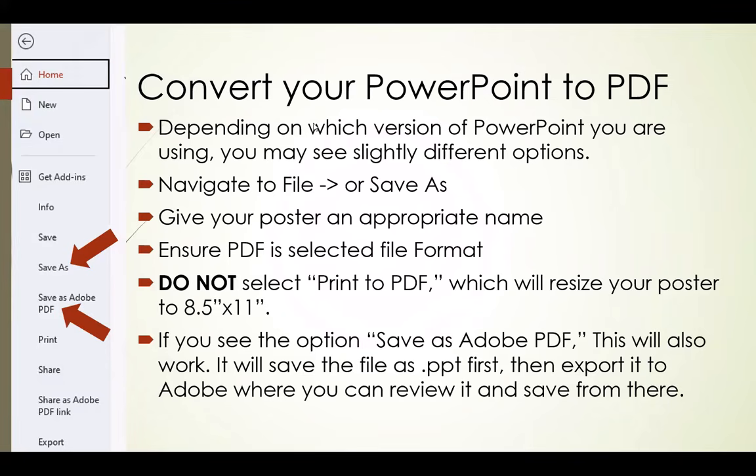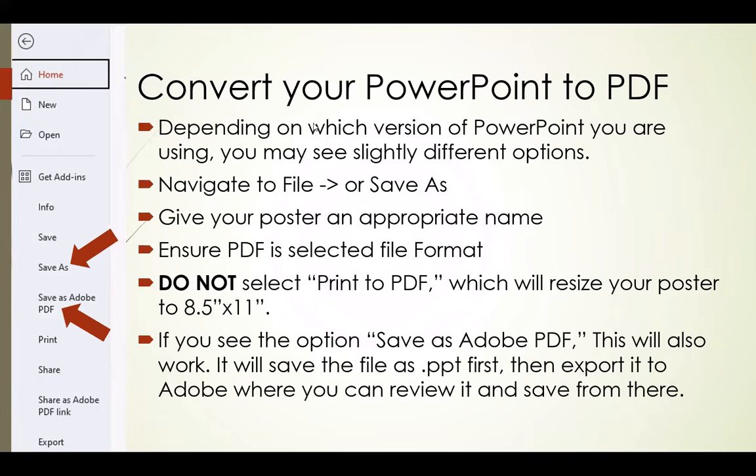First thing, we will ask that your poster be in PDF format. In order to convert a PowerPoint to a PDF, it's actually a very simple process. You will want to look for Save As and choose PDF as the file format. Give it a good name, like last name, comma, first name, or the poster title, and don't leave it a random selection of words and numbers. Give it a good name.